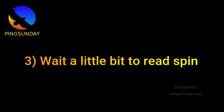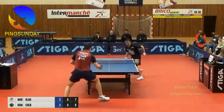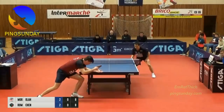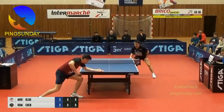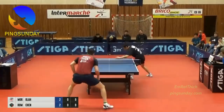Number 3, wait a little bit to read the spin. If the opponent hides the contact position, then you can't read the spin on the ball. You should wait a little bit. Consider taking the ball slightly later in order to allow yourself more time to evaluate what the opponent's serve is doing on the second bounce, as previously suggested.